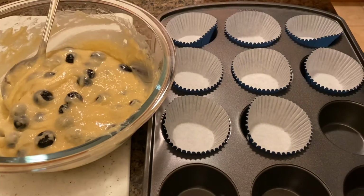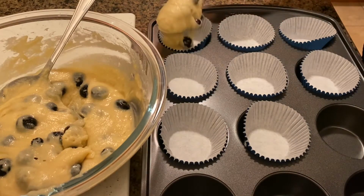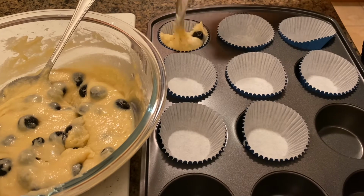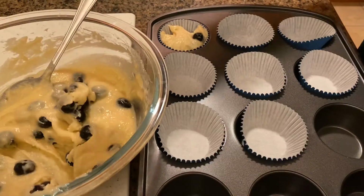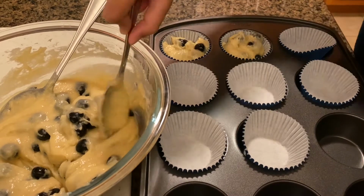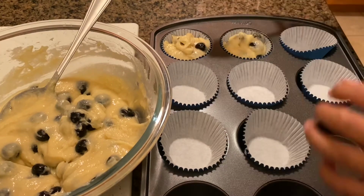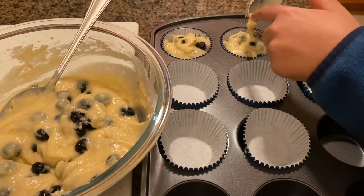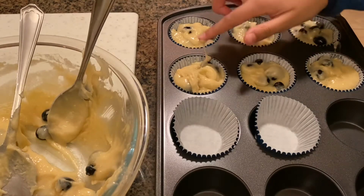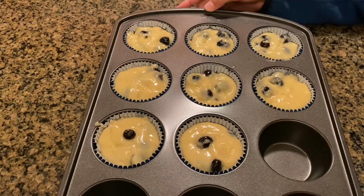So now I'm just gonna scoop these into our muffin tins. These would make about 8 large blueberry muffins. So you just wanna fill these to the top. I finished spooning my batter into these cups.